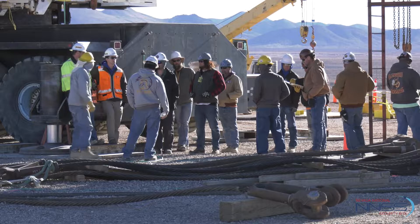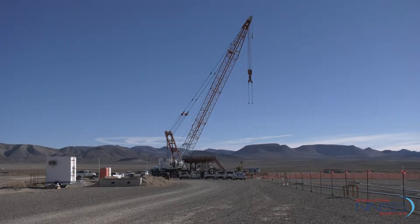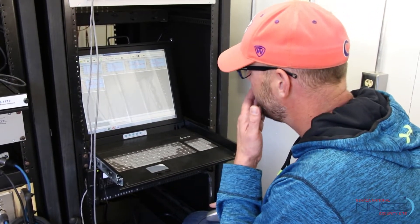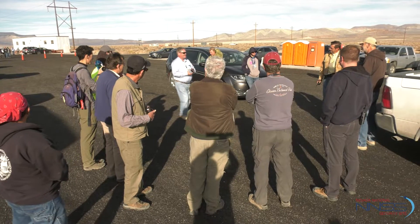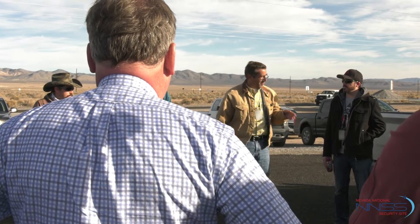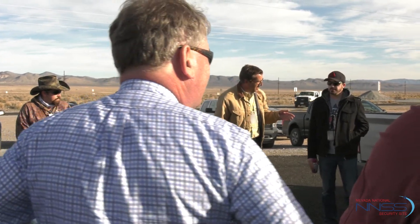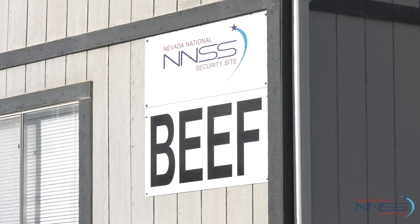For the first area we have to focus on us, because we are ultimately the users of our test beds, but then we also have to incorporate our laboratory partners and the DOE enterprise, allowing them to come on site and conduct experiments in an operations mode, while having everything there and capable so they can be successful in their experimentation.